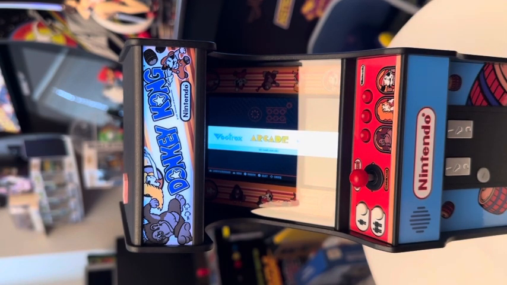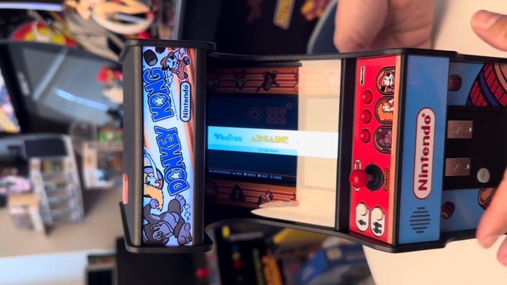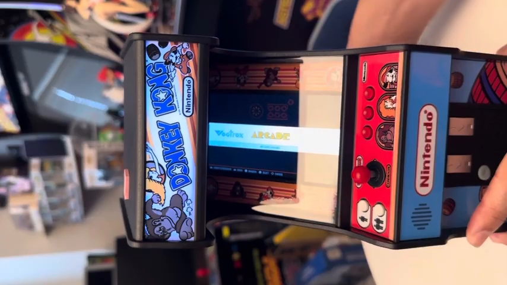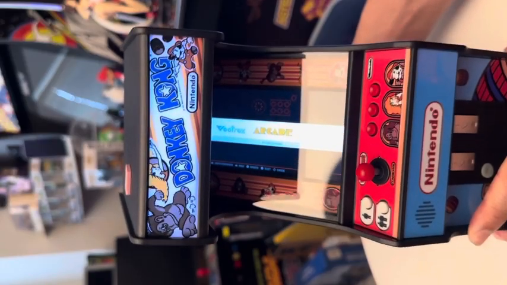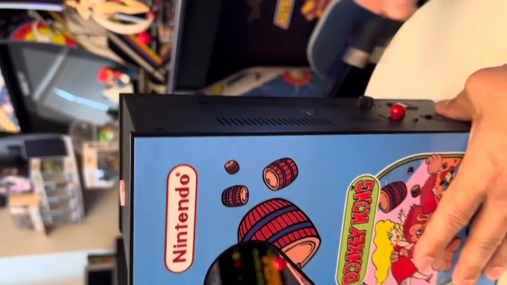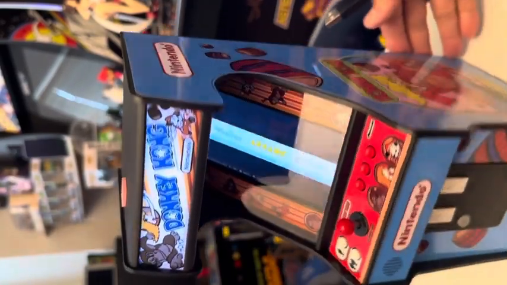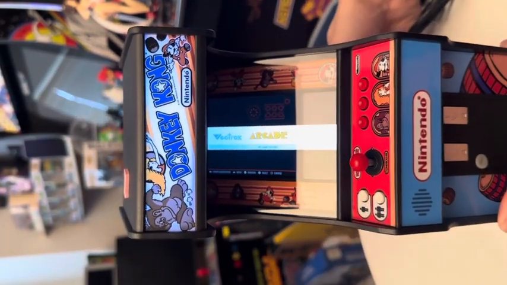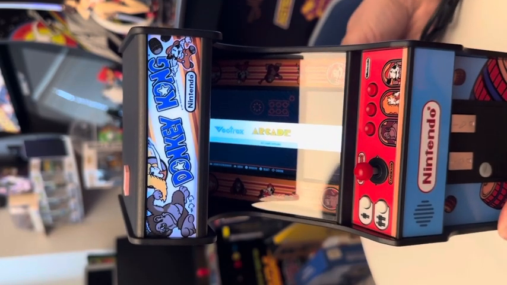So we're gonna press the, well actually, let's do it this way. Let's go ahead and unplug the joystick and keyboard from the back. We're just gonna unplug it and let it automatically ask you to configure the joystick. So we're going to turn it off and turn it back on again.